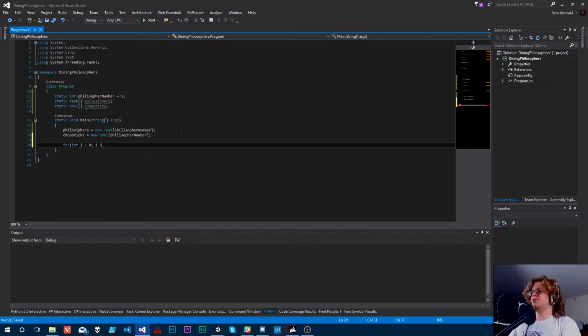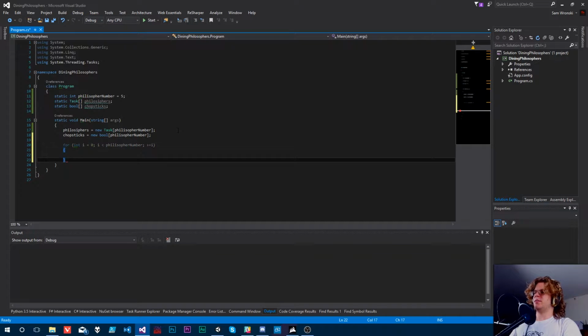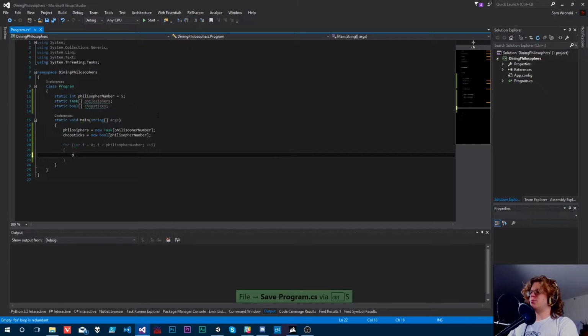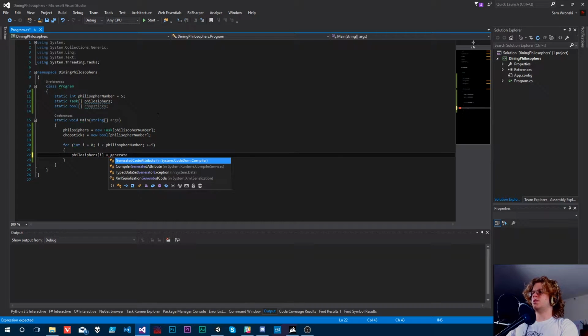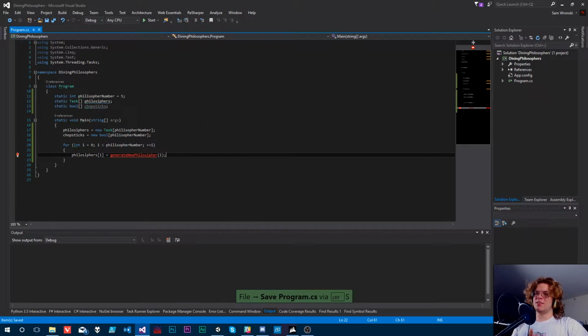So I'm gonna loop over this. I is less than the philosopher number, and we'll just increment that. So this is gonna be a basic loop, and then we want to set philosophers I equals generate new philosopher. And we'll pass in the index of the philosopher so we know where they're sitting at the table.